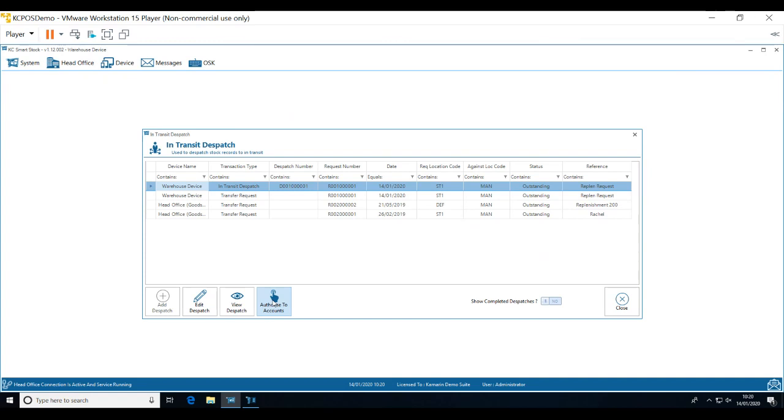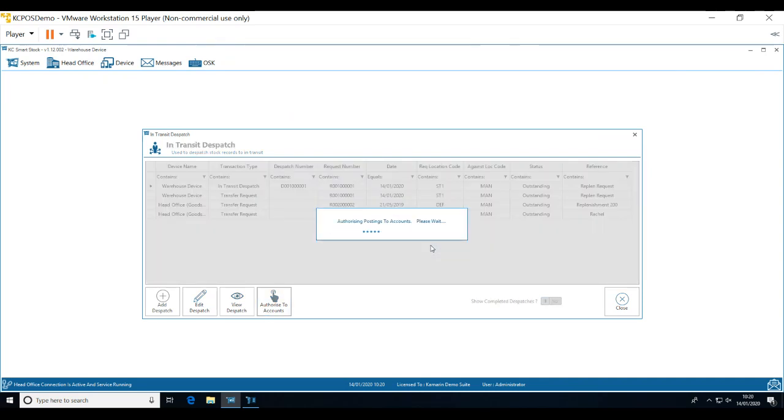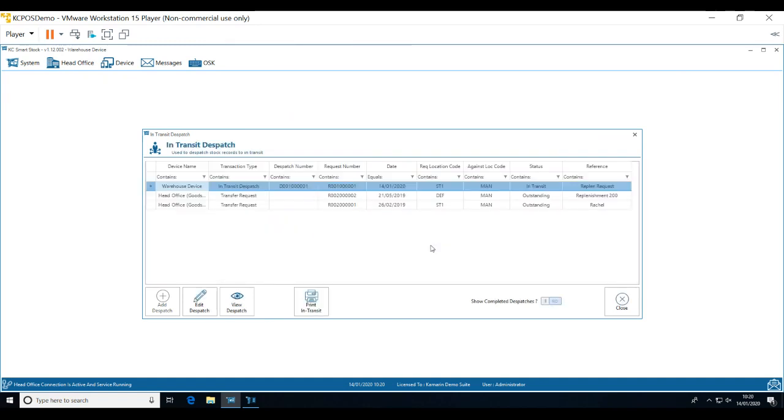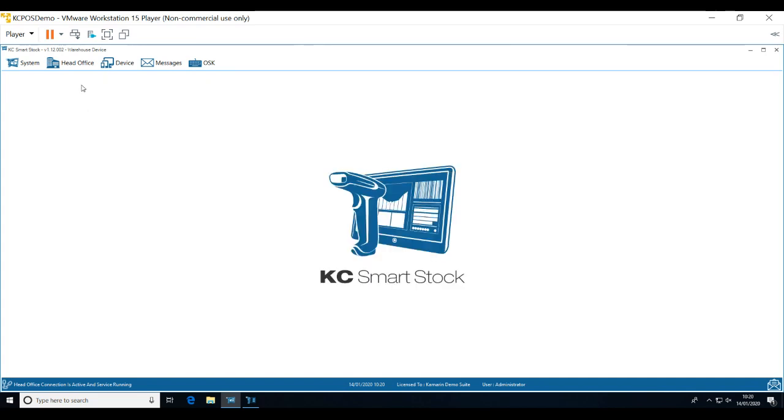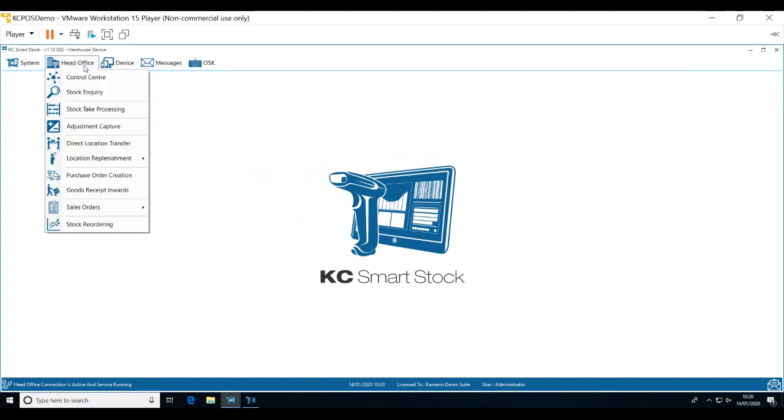So it's now booking it out of my stock. But instead of just booking it out of my stock and then not being accounted for, it's actually booking it to another location, which we call in transit. So we know that this stock has physically left warehouse A, and if it hasn't, then we can print a copy to prove it as well. If it then hasn't physically arrived at location B, we know that something's happened whilst in transit.